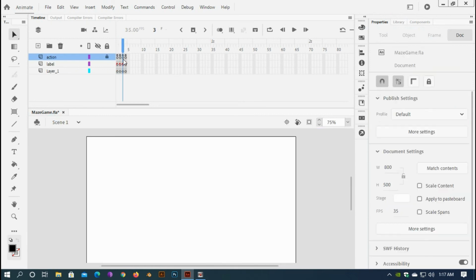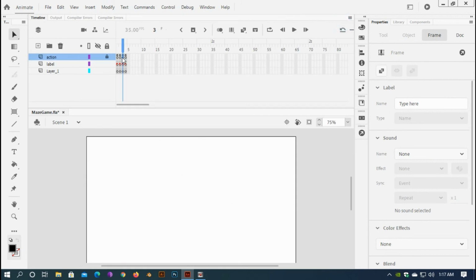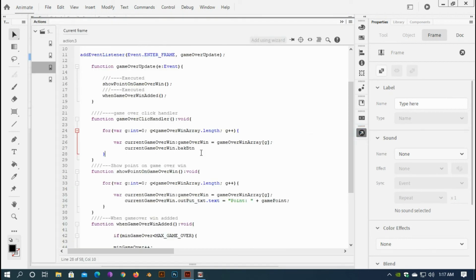So I don't need to have a switch statement here because I have only one button here. So current game over back button dot add event listener, add event listener, did I make a misspelling?